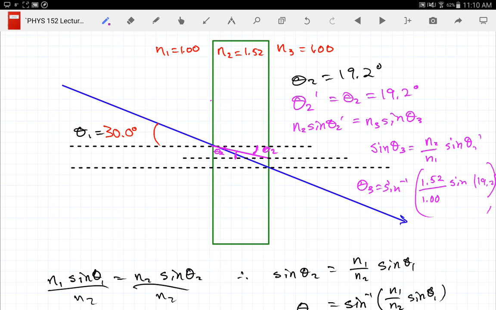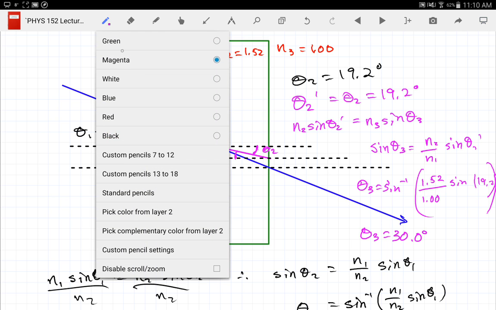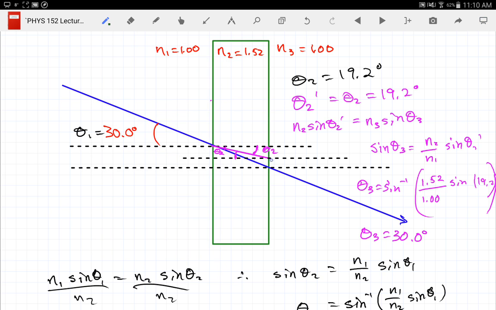You do that inverse sine, and you're going to get back what angle? 30 degrees. Because it exits at 30 degrees, that's my evidence that it's parallel. So now I can draw the last portion of, whoops, forgot to turn on the line. The last portion comes out like that at the same angle as my original light.